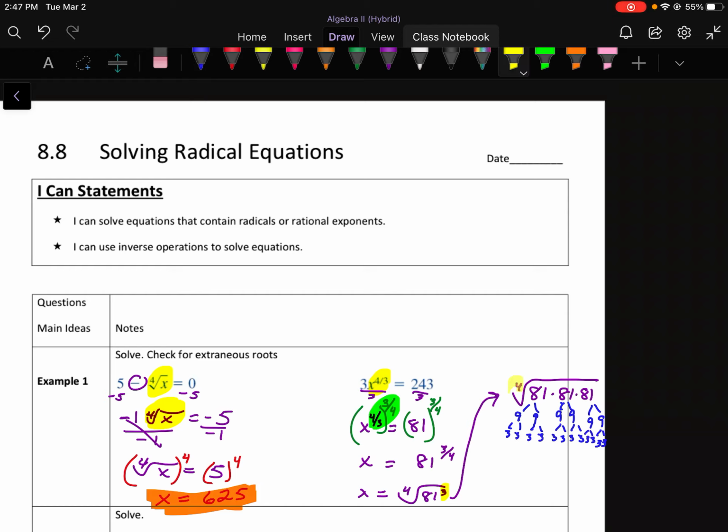All right, so then my index is 4, so that means here's my radical. I'm looking for groups of 4. So here's a group of 4, so I'm going to bring a 3 out. Here's another group of 4, so I'm going to bring another 3 out, and then kind of squeezed at the end is another group of 4. And there's nothing left, so I actually don't need that radical. And then we just have to multiply 3 times 3 times 3, which is 27. And that is our final answer.